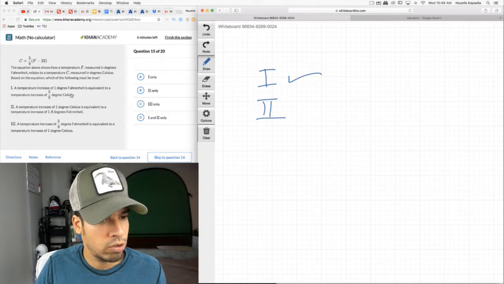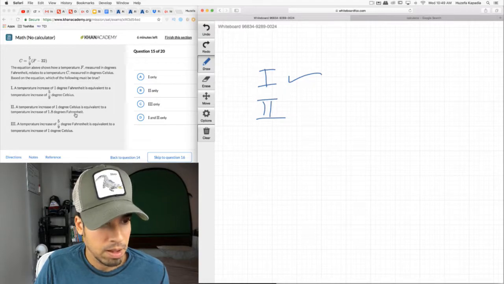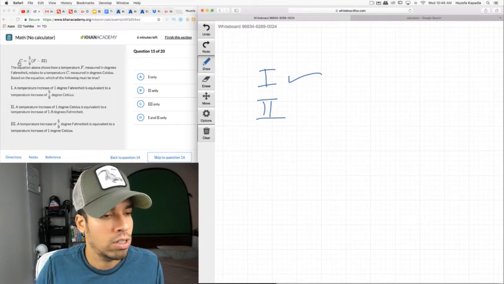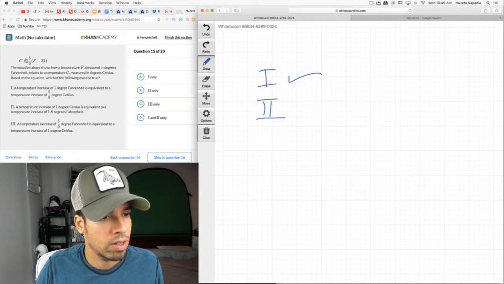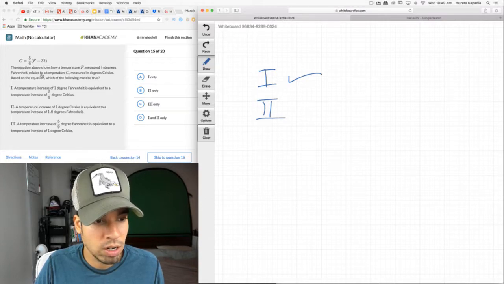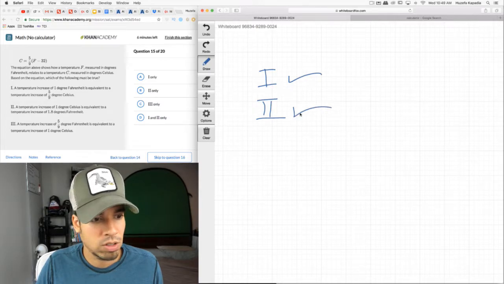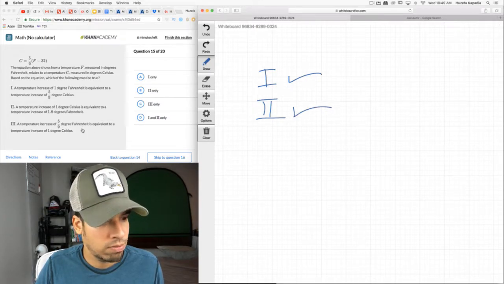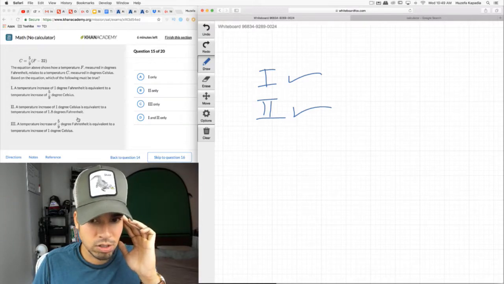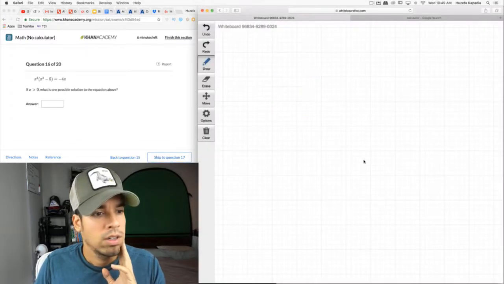A temperature increase of 1 degree Celsius is equivalent to a temperature increase of 1.8. Yeah, it has to be, right? Let's double check here. So Celsius goes up by 1. Because I multiply both sides by 9/5, so yeah, a Celsius increase of 1 means this goes up by 9/5, which is 1.8, so 2 is good. A 5/9 increase of Fahrenheit is equal to, no, this is the reverse, so 3 can't be right, so it's 1 and 2. Okay, next.